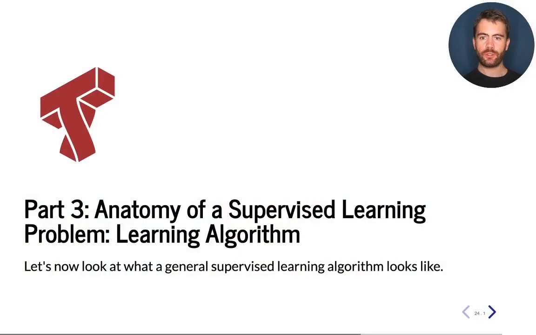This is now part 3 of lecture 2 of applied machine learning. In this part of the lecture, I want to now turn our attention to a different part of the supervised learning setup, which is the learning algorithm. And in this video, I'm going to define the different components of a supervised machine learning algorithm, and I will establish a lot of mathematical notation that we're going to use in the subsequent lectures to define many kinds of supervised learning algorithms.